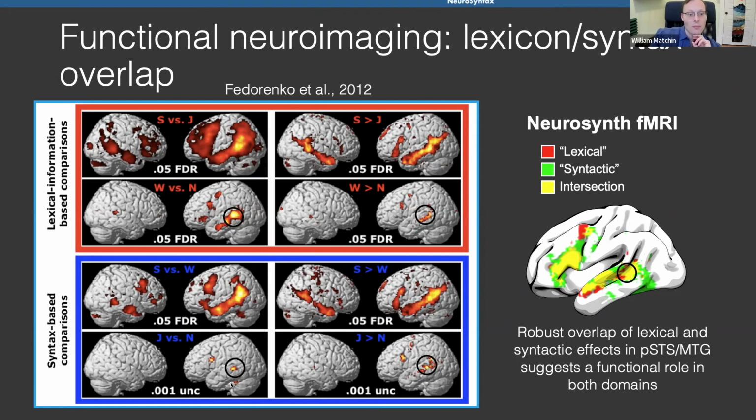They're highly overlapping, but what they did is they did multiple multivoxel pattern analyses, and they actually showed that this region will discriminate between, for example, the Jabberwocky and word conditions pretty effectively. And so it suggests that there really might be separate voxels, or voxels that are differently weighted towards conceptual or syntactic features. So these things might be kind of interdigitated, but potentially separable within that region. So I'd be really curious to investigate that more deeply.